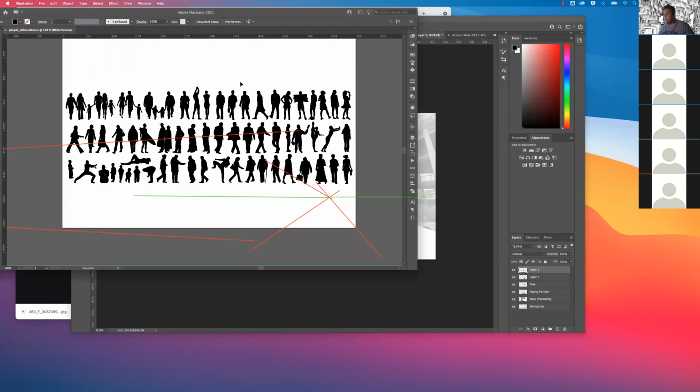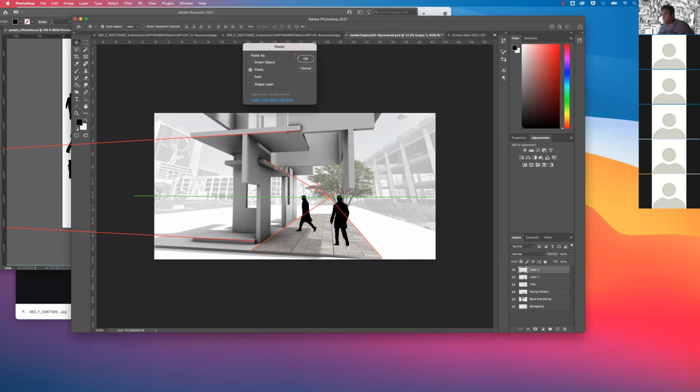All right. Let's take these two dummies. All right, there we are. Paste them in. I don't know, maybe they're not dummies, maybe they're well adjusted, you know. I'll put them in way in the back there. Yeah. And maybe I can turn them down so that the further away they are, the lighter they are, then we can sort of see through them. They're not too overbearing, especially when you get this close.